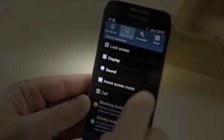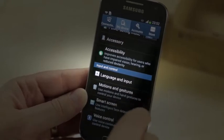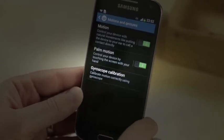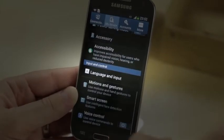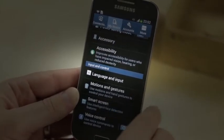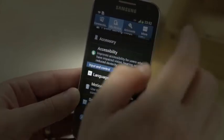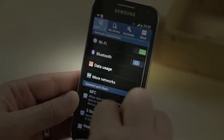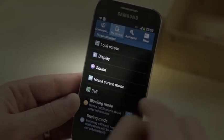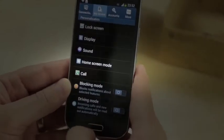Let's go into settings. We'll scroll, go to My Device, scroll down to the bottom, Motions and Gestures, Smart Screen, see what we got here. So palm control your device by touching the screen with your hand and motion. So that is here. Let's see what we got under Smart Screen. So the screen stays on as long as you're looking at it, so that's kind of neat. If we go to connections, see what else we got here. NFC, USB, nearby devices, and screen mirroring. Of course, access for keys as well. Driving mode, sort of the rest of that stuff you would expect.